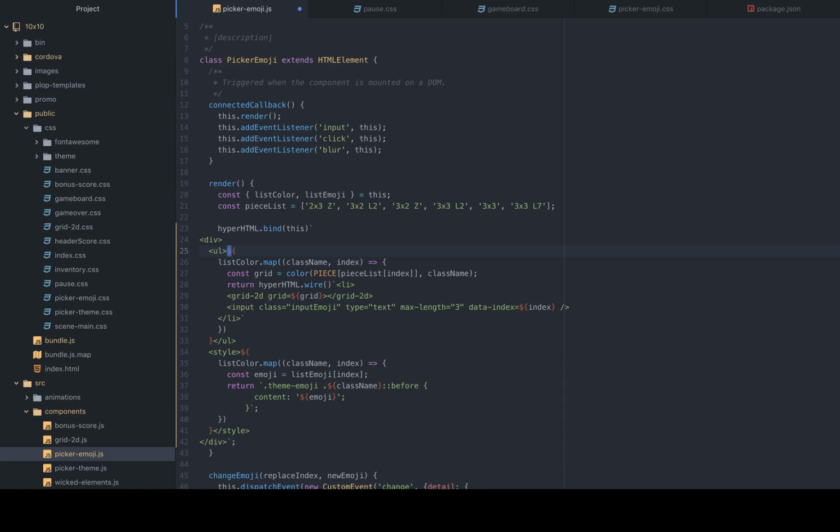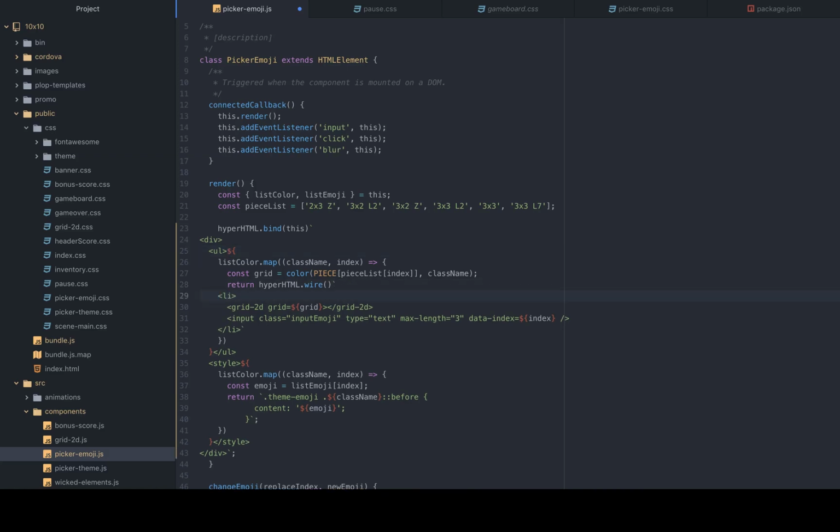And our list has a list item, and our list item has the grid and the input. So we still need to capture that, be able to recover this index, right? Because this index tells us which of the emojis, which of the pieces you clicked, right? Which color you clicked. I'm using index because it matches the piece index.